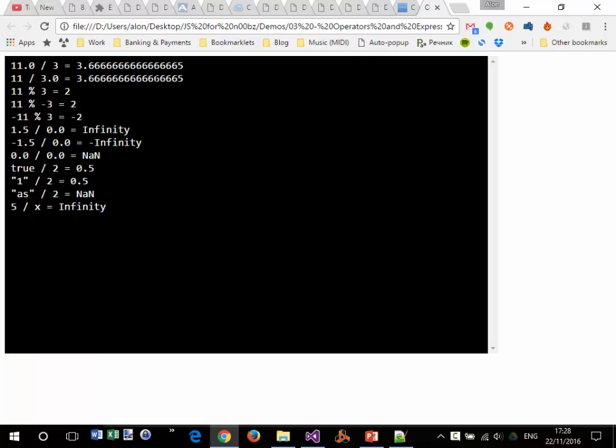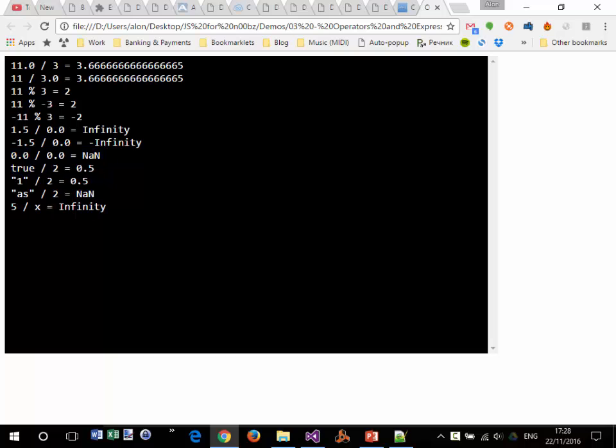Notice that once we have a floating point result, in both cases when we divide by an integer or by a floating point number, if it needs to, it casts it into a floating point number. Here we have remainders, just like we saw, the infinity when you divide by 0, and this not a number, which is a result that cannot be calculated. Notice that true is equal to 1, because when you divide it by 2, you get half.